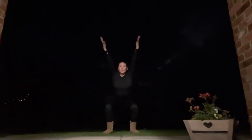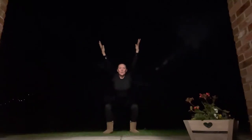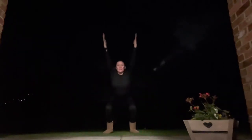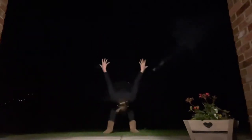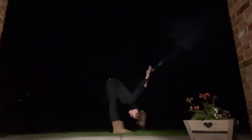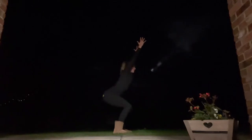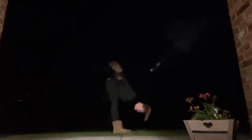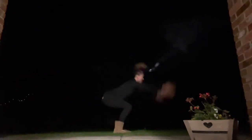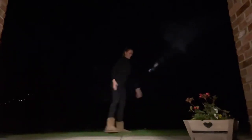So just hold this position. Your chest beaming forward. Stay there and then swing your arms back and straighten the legs. Same thing again. You know the drill. So just from the side, it looks like this. Reaching up in the chair, swing as you straighten. Chair, straighten, chair. Okay, and then just stand.